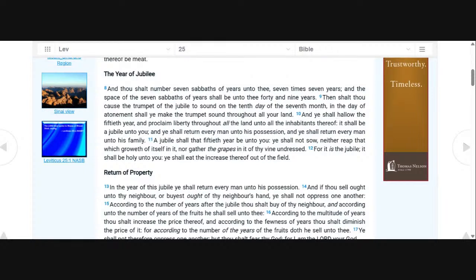So then shalt thou cause the trumpet of the happy time to sound on the what just happened? What just happened was 49 years have ended. It is March 16th. The Jubilee has begun, March 17th. What has happened? Actually, no, I said that wrong. The 49th year has begun. In the very beginning, it has begun in the 49th year on March 17th. It will travel one full year to March 16th. During that year, in the 7th month and 10th day of that year, the 49th year, you will blow a happy trumpet proclaiming that the Jubilee is coming. How long? It's the 7th month and 10th day.